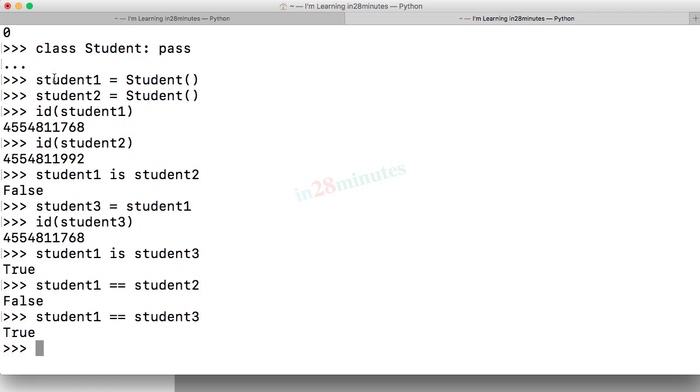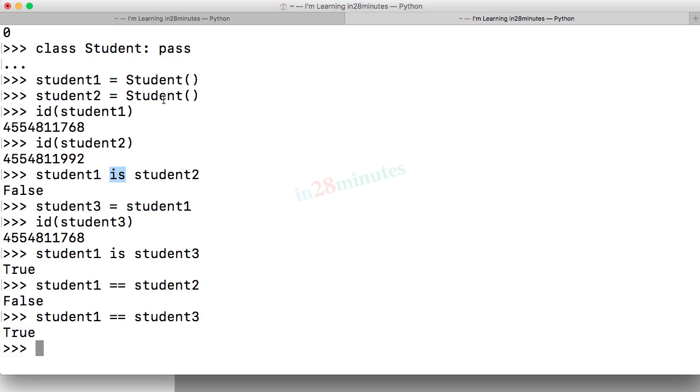One of the things is this class does not have any content really. There's nothing present inside the class as of now. But the default implementation of == typically uses is directly. So whenever you don't provide an implementation for ==, by default is used.